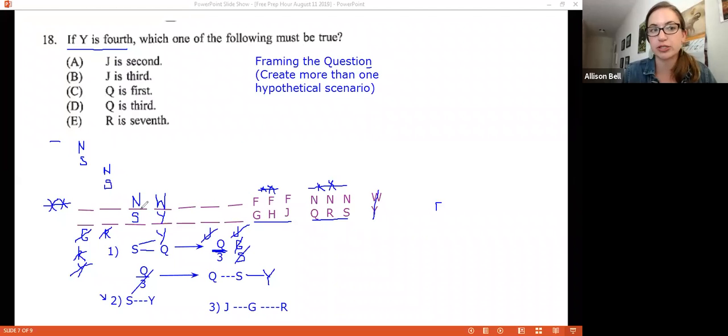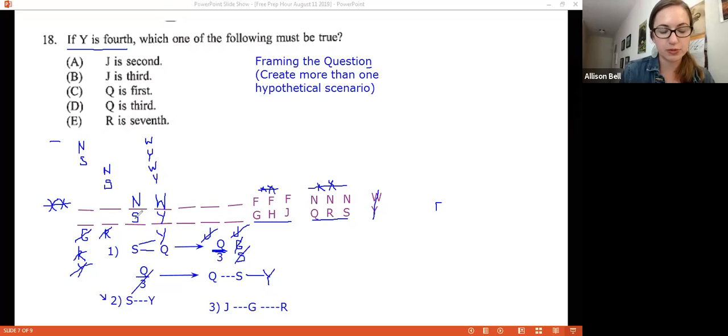When I say this letter could go in maybe 1, 2, or 3 different places, let me just try them all out and see how it goes. So I'm going to go ahead and add the Y and W to each of these. And then if I'm placing S, I want to think about its most relevant rule, which is going to be this one that connects it to Q. So S is either going to come before or after Q, depending on certain scenarios.